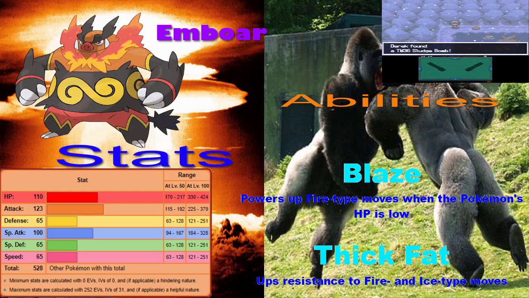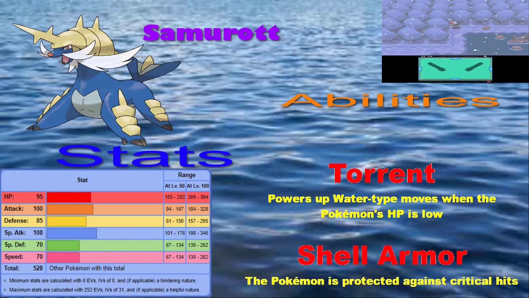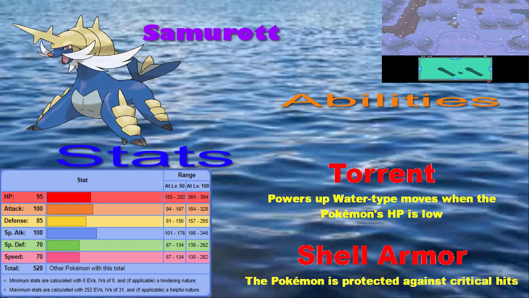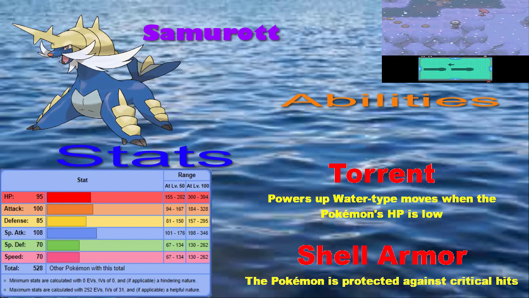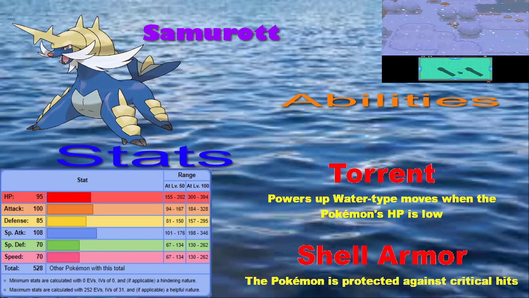And finally, with Oshawott, we get Samurott. This thing, to me, needs no introduction. Samurott has usually been my personal favorite out of all the other Gen 5 starters. And the fact that you can only get it as it is, never mind. The point is, Samurott is a very good Pokemon, and this is when it shows off to be a really good mixed attacker when used correctly.